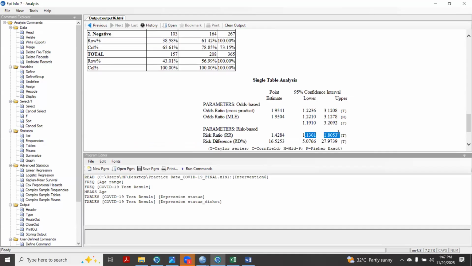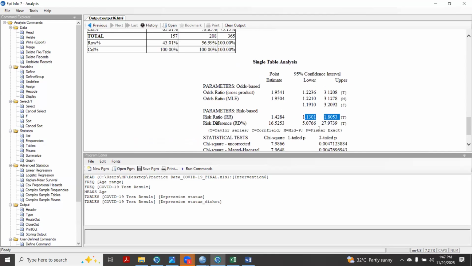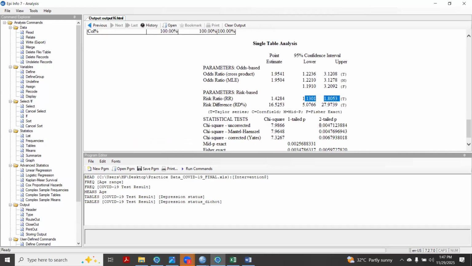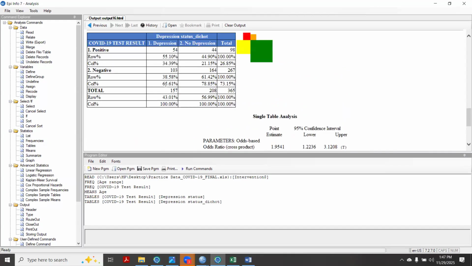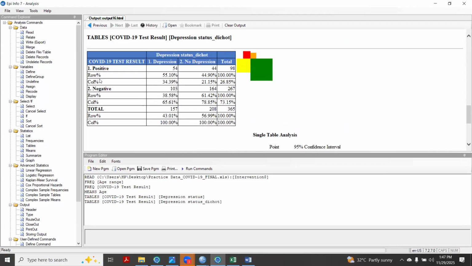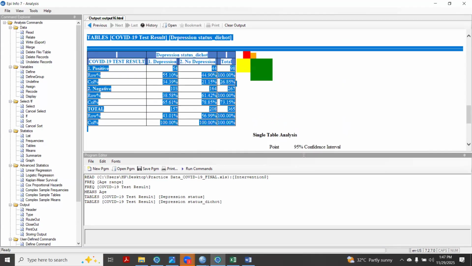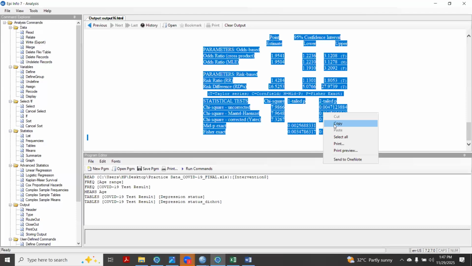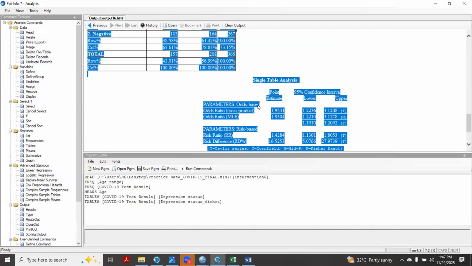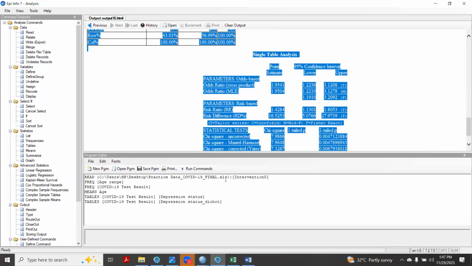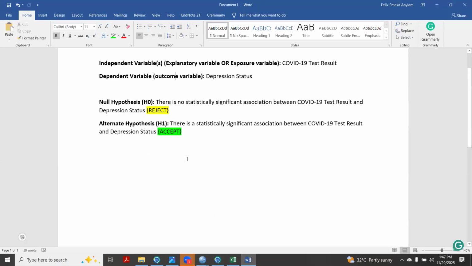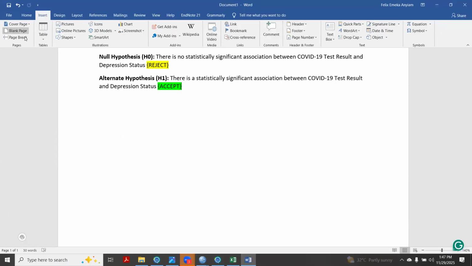And you will also put the confidence interval. Then you can put the p-value. This is the same p-value. So you use this probability value here, which also applies to the odds ratio and the relative risk. All right. So if you want to put this in a table, or if you want to put everything like this in a table, how do you do that table? So let me show you how to do that table.